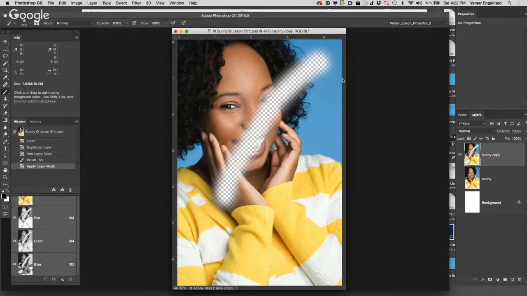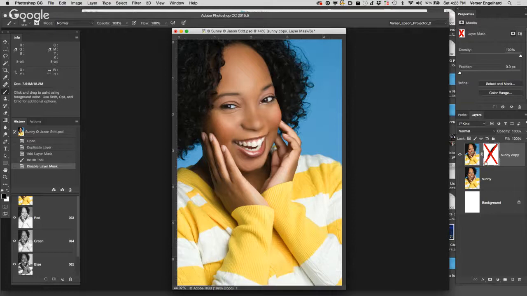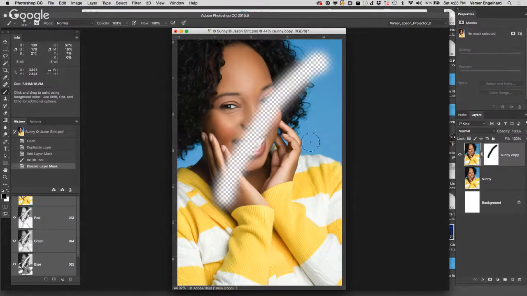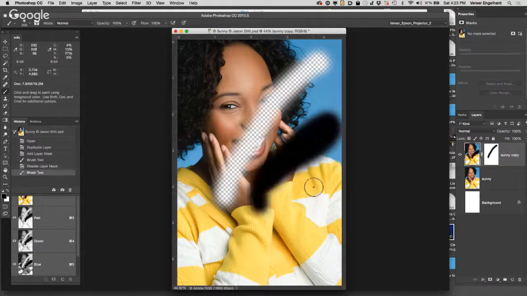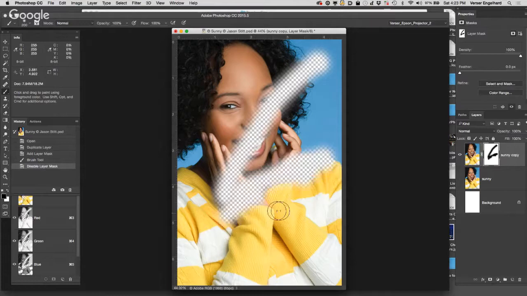If you hit Command Z to undo that, you still have the exact same effect, but now I can actually go in and modify this mask. I can turn it off if I want to. Again, hold down the Shift key and click on the mask. I can turn it off. I haven't destroyed the image at all. I can turn it back on. I can actually add the brush key. I can add another layer on my mask. I can do more. I can hit the X key to paint with white.